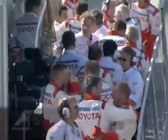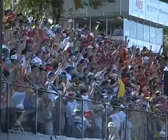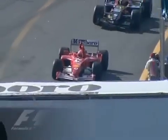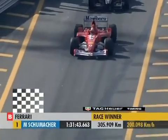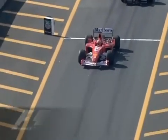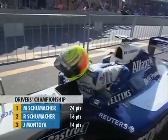And again, his finishing record here in Brazil continues. He's finished every race he's run here since 1992 on the podium, except for one year, 1997. And again, the delight for Toyota. Huge congratulations, another point for Toyota in the Constructors' battle, another point for Mika Salo in the Drivers' Championship. Indeed, a superb job from the Cologne-based team, but also a word of encouragement for Jaguar, because Eddie Irvine was not that far behind, 4.7 seconds off Mika Salo. Pedro de la Rosa further back in 8th place, and maybe for the fans of Jaguar, they've turned the corner.